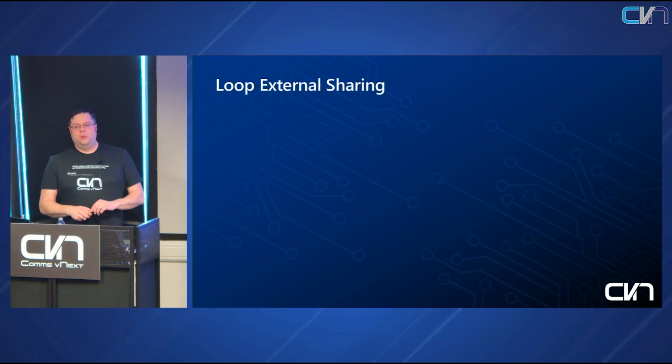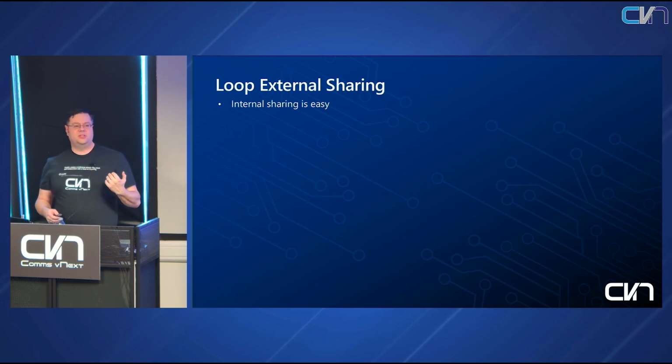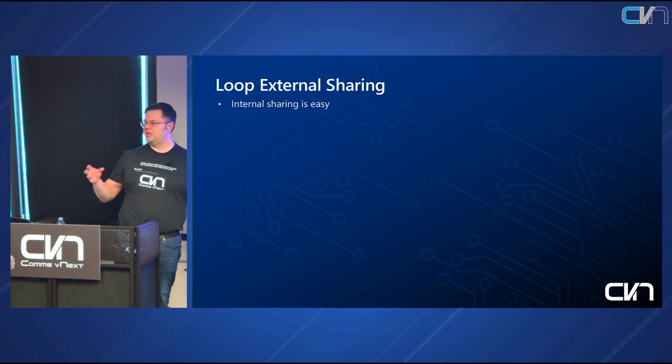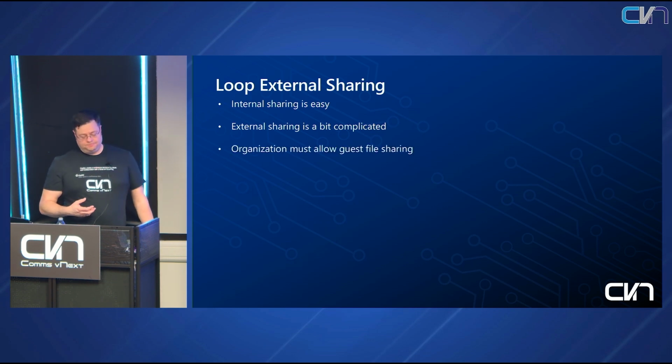So I said Loop is kind of weak on sharing with external people. Again, this is maybe a little bit more of a bonus slide, but internal sharing of Loop stuff is really easy. When you create a Loop in a shared location, Microsoft will normally permission it to the users that have access to that shared location, right? If I'm doing it in a meeting invite and we send it, it'll permission it to the people who are on the meeting invite. External sharing is a little bit tricky.